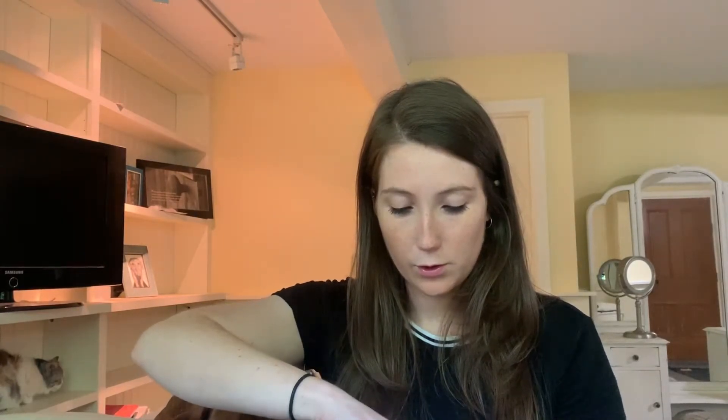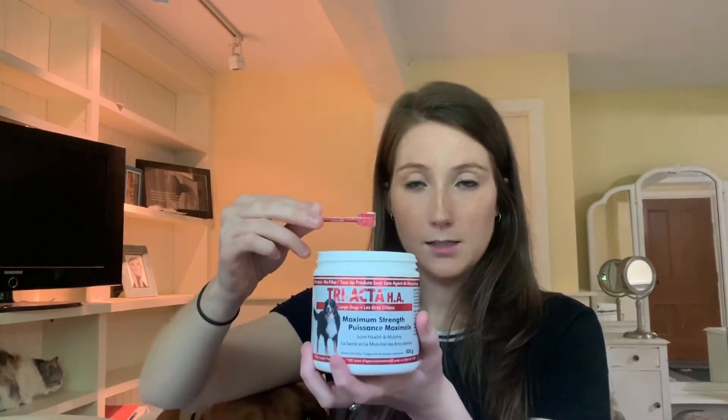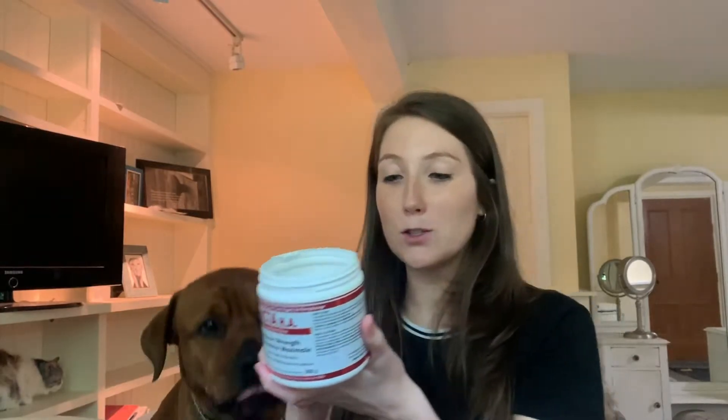The maximum strength has one additional active ingredient, which is hyaluronic acid, to help with their joints. With my five years of working at a pet store, I have continuously heard amazing things about this product — I give it to my dog every day. It just helps with their overall joint health. It comes with a little scoop, and Fred here is 100 pounds so he gets three scoops a day. You would just put this on top of the herring oil to help with absorption. It has no taste — not to my dogs anyway — and it's very easy to use. It lasts a long time because the scoops are quite small.